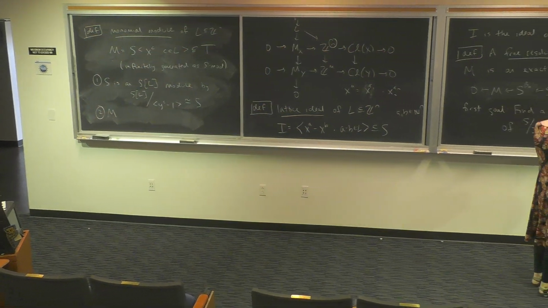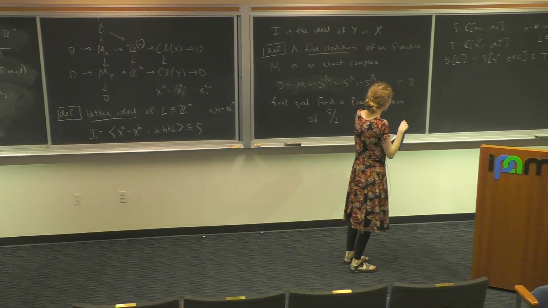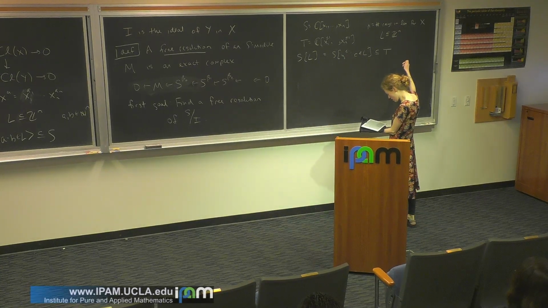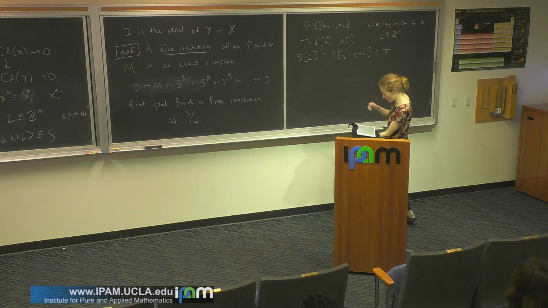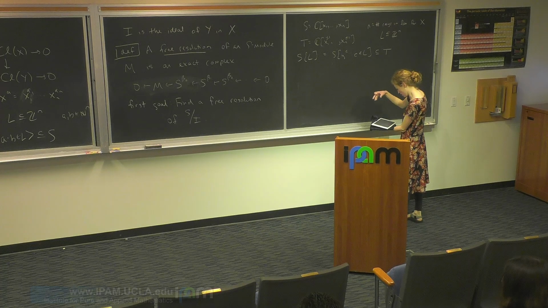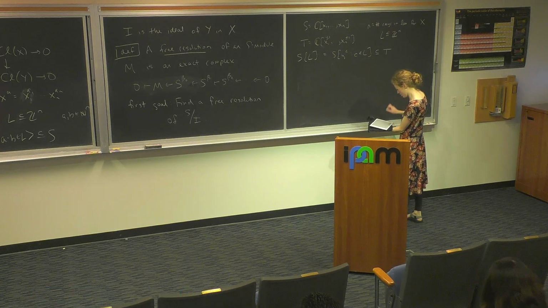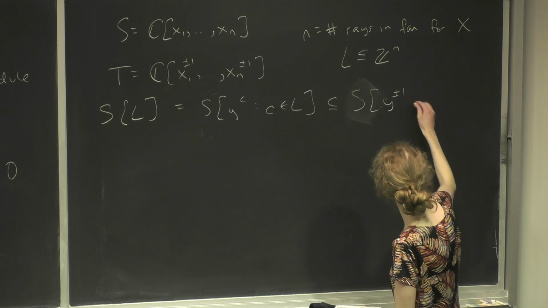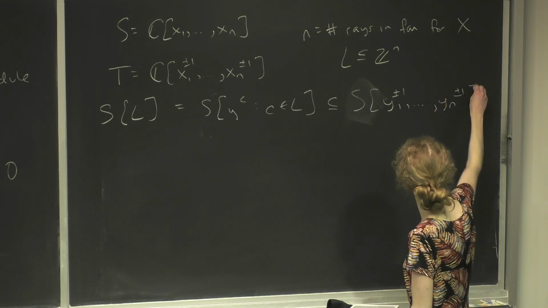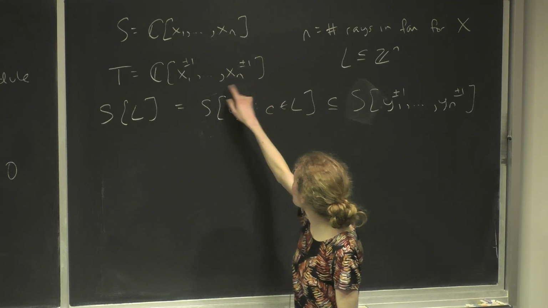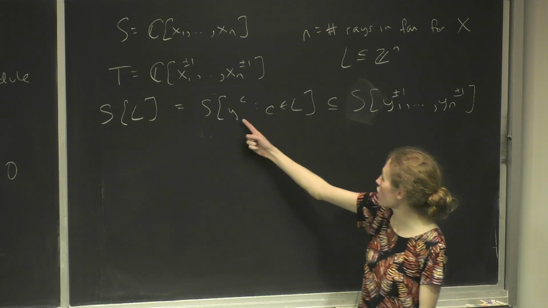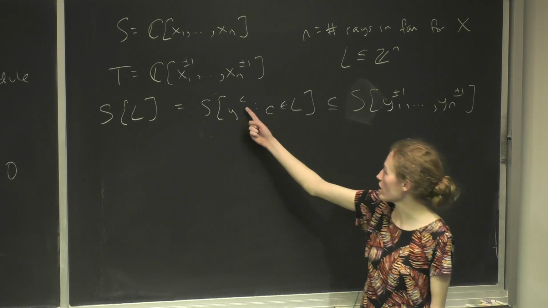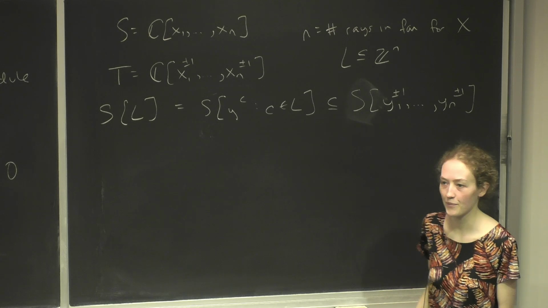Oh, sorry, did I write it wrong? One sec. Wait. Oh, for this? I think it's just not supposed to be inside T. Wait, M is supposed to be inside T. I think I just wrote the wrong thing. Yeah, sorry, I just wrote the wrong thing here. This might help. So this is inside S where we've now added, yeah, that's important. So we started with just the x's, then we added the inverses of the x's. Now we're adding inverses of y's too, but we are just including the elements with exponents inside L. Thank you. So we're not adding a new variable for each c, really. It's inside here. Yeah. Other questions?